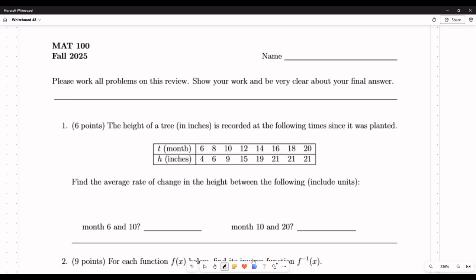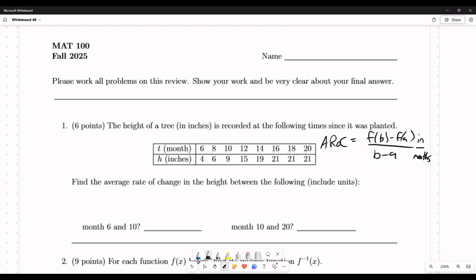There's kind of two things we want to point out right now. First of all, what's the formula for average rate of change? The formula for average rate of change is going to be f of b minus f of a over b minus a, where f is my function. In this case, that's going to be like h, and then b and a, those are going to be the input. So like change in output over change in input. What are the units on those things? Well, the output is recorded in inches, and the input is recorded in months. So the units here are going to be inches per month.